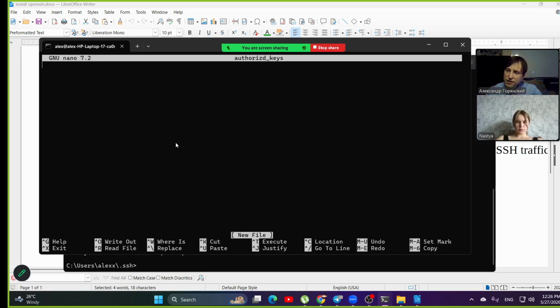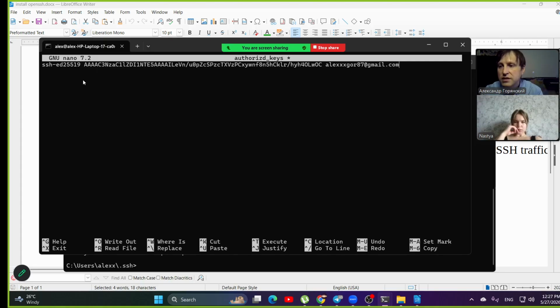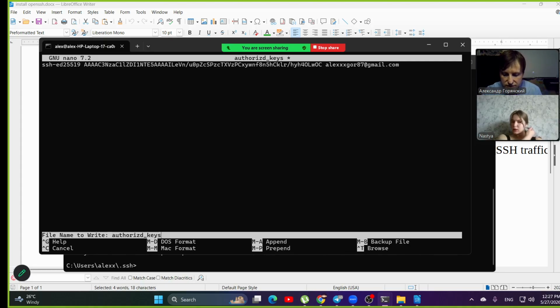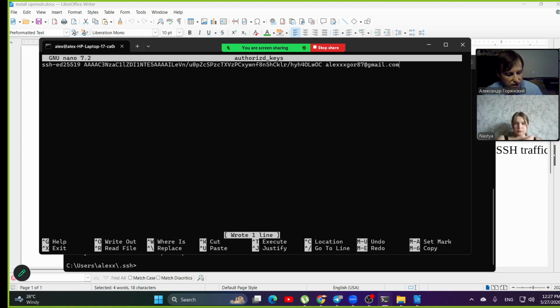I copied the public key of my Windows, and now we put it here, right? How do we save in Nano? Control O, then Enter, and then Control X to exit.